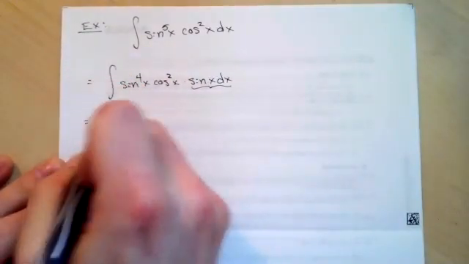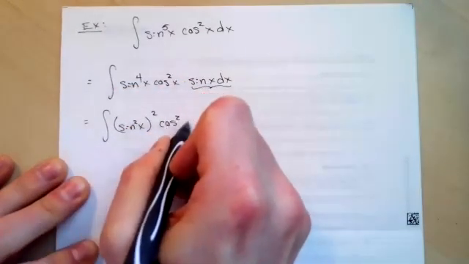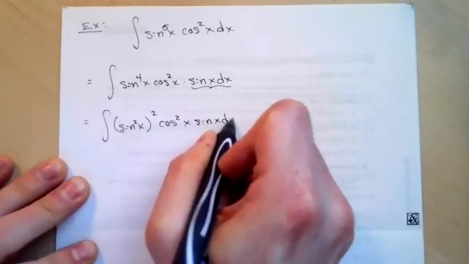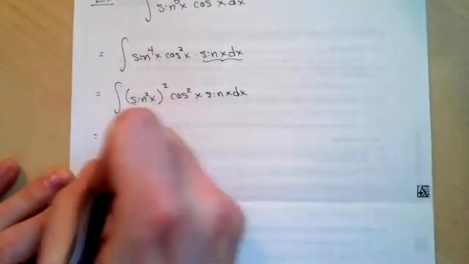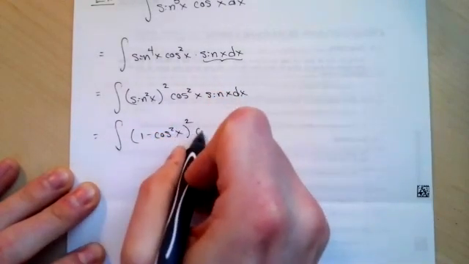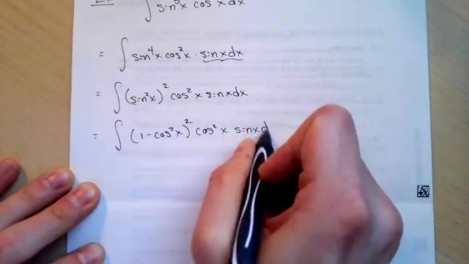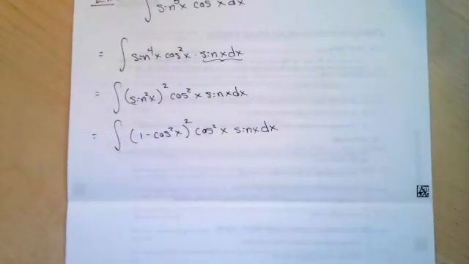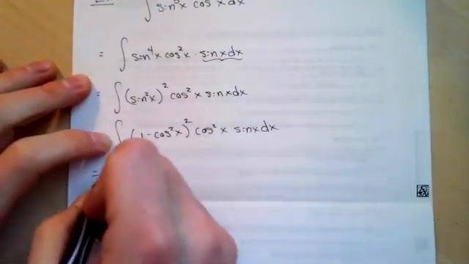So sine to the fourth of x is just sine squared of x squared, cosine squared. And now that sine squared, we can convert to 1 minus cosine squared of x. All of that is going to need to be squared. But now we can see we have all cosines, constants sometimes show up, and then that extra power of sine will work in our differential. So a little bit of algebra that we have to work out before we can actually integrate.